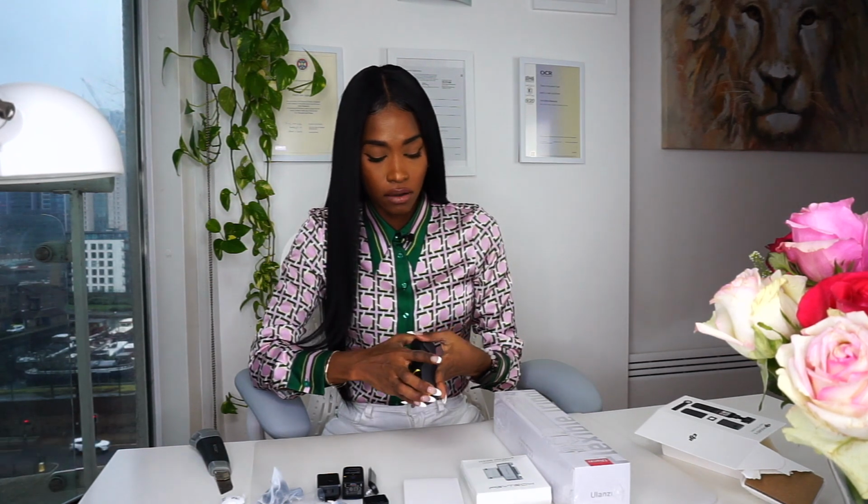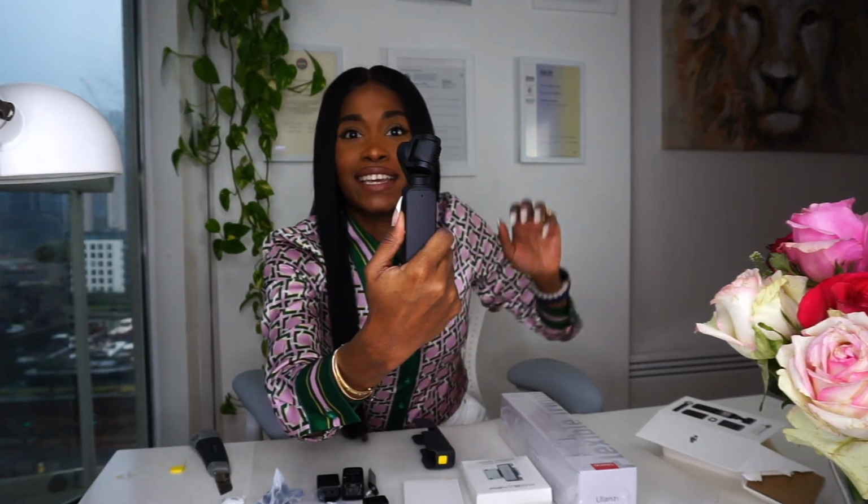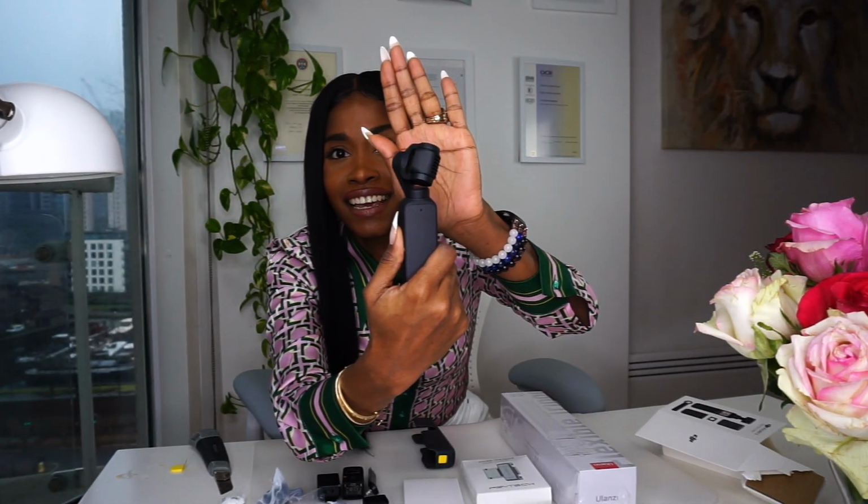I must admit that, wait, hold up. I think I'm getting it. Ooh, okay. Yeah, oh my gosh. Y'all, look how small this camera is. This camera is everything. It is super small. So he's off right now and he's here on. He's gonna spring into action. Look at it.